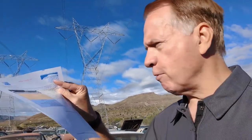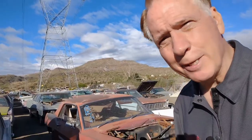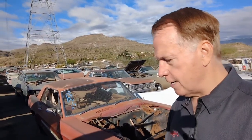Now, what's interesting is because we've got the VIN number and because Ford saved all of its records for the VINs, we were able to get something that could help us out quite a bit. You probably have heard of Kevin Marty and the infamous Marty report. Well, we were able to get a Marty report on this particular car. And what it tells us is exactly what we want to know about this. The fact that, yes, this is a legitimate GTCS. It was built at San Jose, 289 cubic inch, 2-barrel. It's got a candy apple red paint, which, as you can see, is, well, not very candy apple at this point, but at least that's what it started off life as. It was supposed to be built on June 10th, 1968, but ultimately it was built on the 18th.